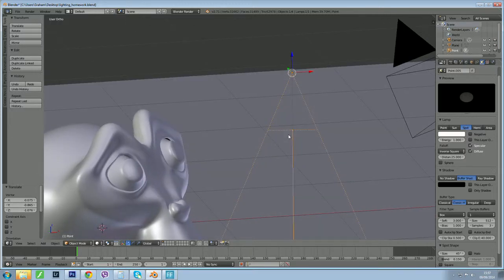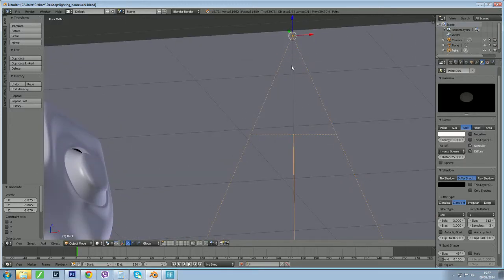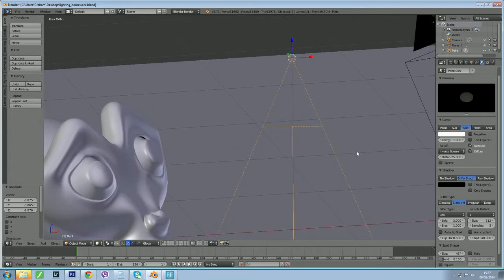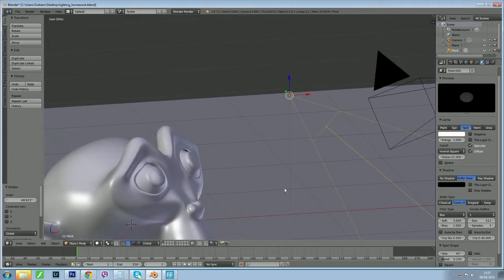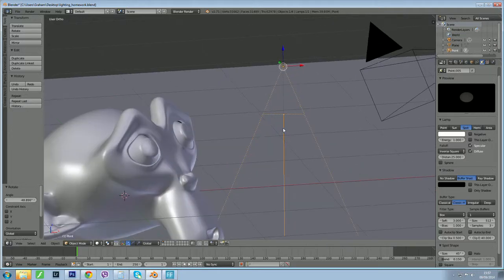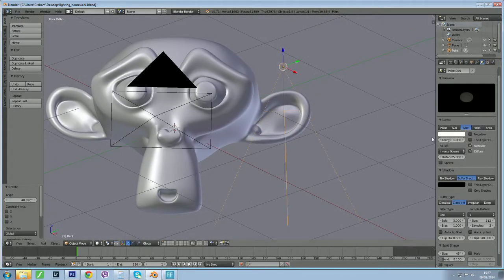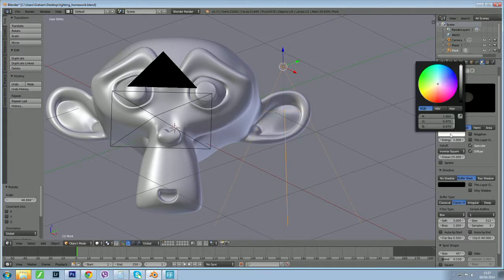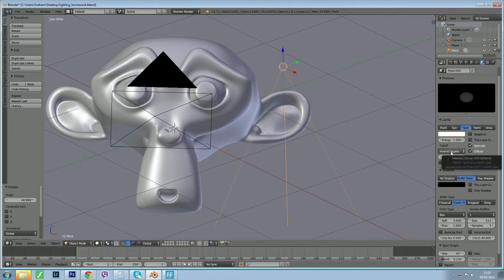Now like the other lamp types, it does have the thin grey line, so you can see where it is on the grid, as well as the actual direction of the lamp. So we have quite a few settings here for the spot lamp. The top section is the same as always. We can set the light color, the energy, the fall off type, which I always recommend leaving in best square, fall off distance, etc. That's all exactly the same.